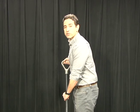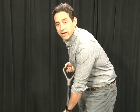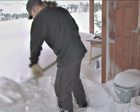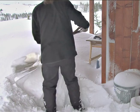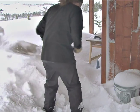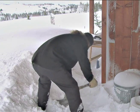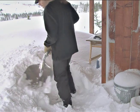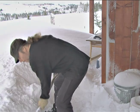It's also important to avoid curving your spine when you bend over to shovel. This multiplies the forces on your lower back, which is most likely to become injured. Instead, bend your knees slightly, and when you're shoveling, either push the snow straight forward, which would be the best, but if you can't, shovel it and twist to the side instead. Never bend all the way over, reach out far in front of you, and try and throw the snow over your head, because that's the most likely way that you'll wind up injuring yourself.